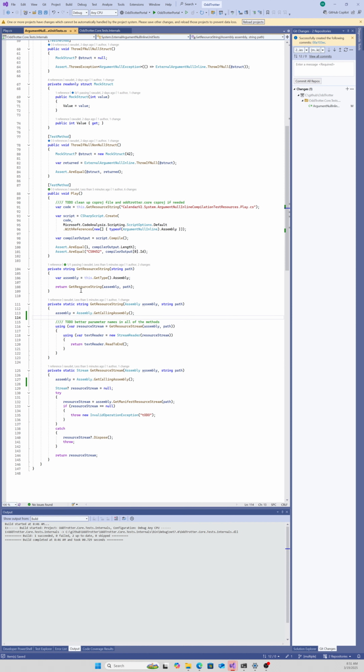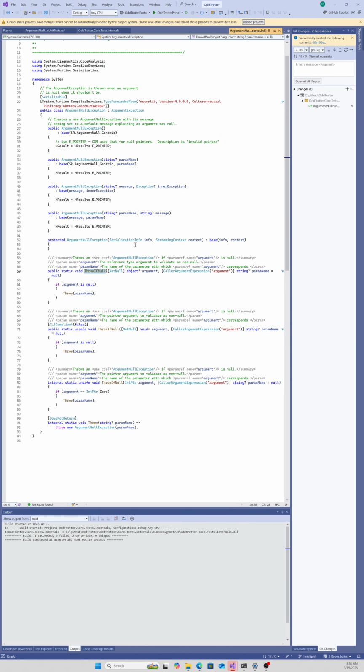And now up here, yes, we can avoid this. Wonderful. However, if we want to do something on top of this, we have to do this again. So basically everywhere, I don't know. Is this terribly different from what's going on over here? So like caller argument expression, right? So this is referring to that.